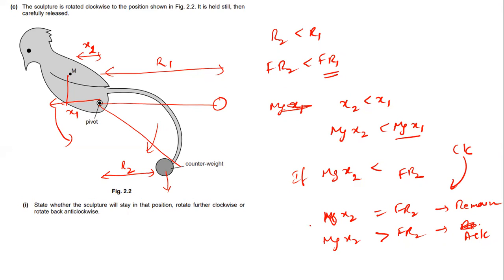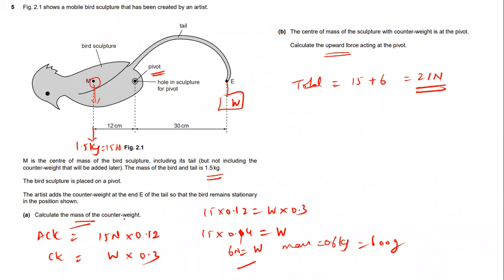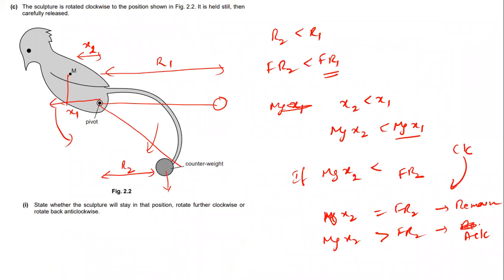If the mass is really very high as compared to this, for example, what was the mass in the earlier case? Here it was seen to be 1500 grams, or 1.5 kg. And the mass added over here was 600 grams. So it's nearly double on that. As a result, you can't expect much of changes, and hence your answer would have been right.